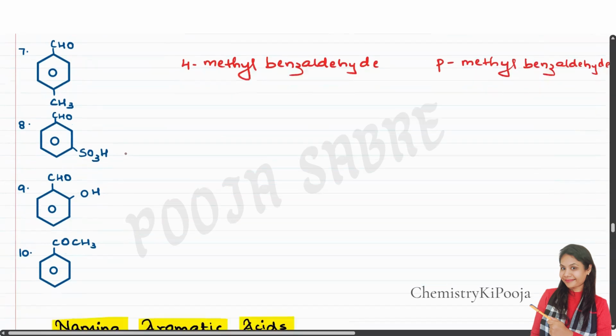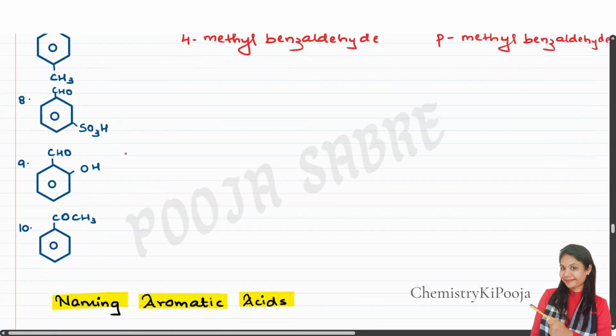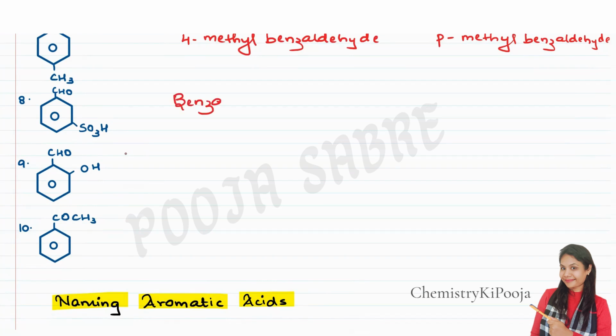The next question is CHO and SO3H. So the naming in this case is benzaldehyde. First you are going to write down because the suffix is always the sulfonic acid. So benzaldehyde, and then between this aldehydic and SO3H, more priority will be given to SO3H. If you go to the previous lecture wherein I have taught the topic priority order for the polyfunctional group, kindly watch that lecture first.